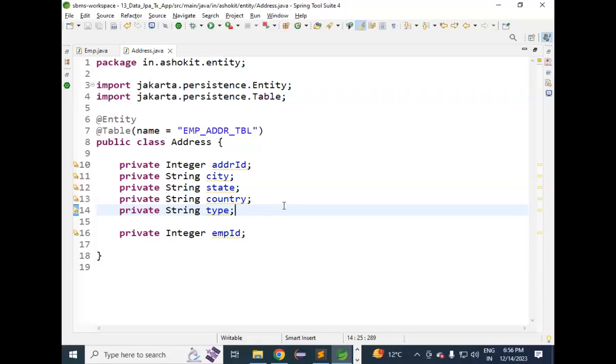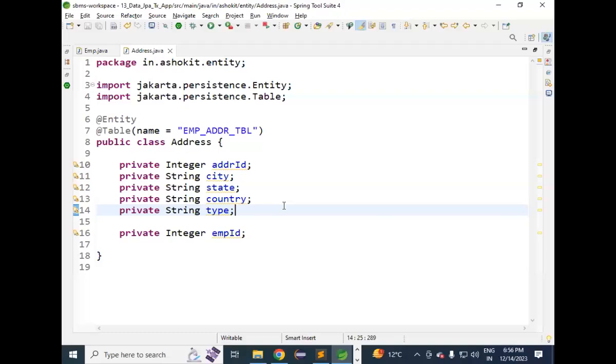Every person will have more than one address. You have your permanent address, your native place, your home, and you are staying in Hyderabad, which is your present address. Tomorrow, if you join a company, a third address will be available. Your present address, permanent address, and company address will all be available.